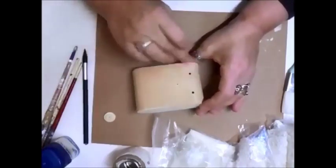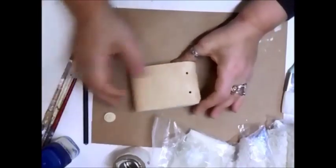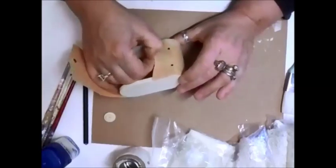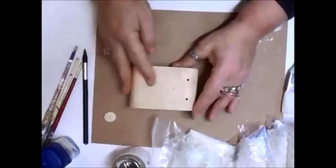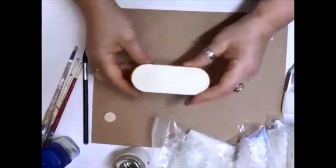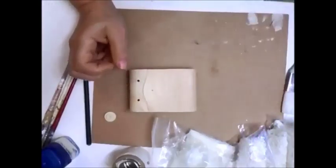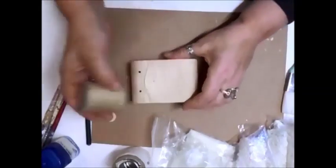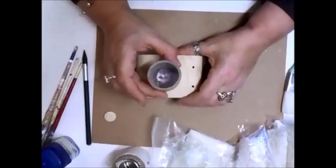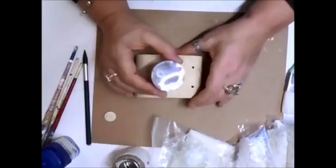So thank you for the idea, for the little tip. And I should have thought about it myself. I normally think of things like this, but like I say, busy yesterday. Brilliant tip though, look. So that's the front of our camera, and then what happens is this, I'm going to have mine opening that way, that goes on there, and you can hide that little hole.